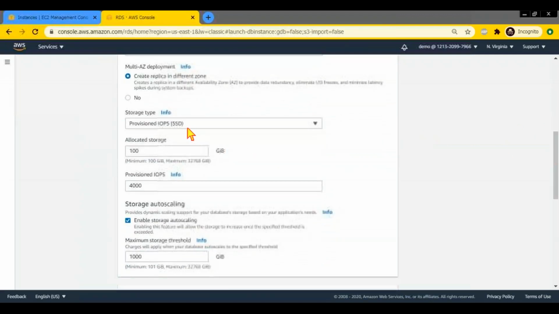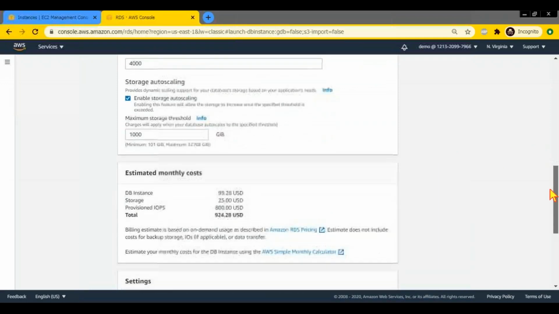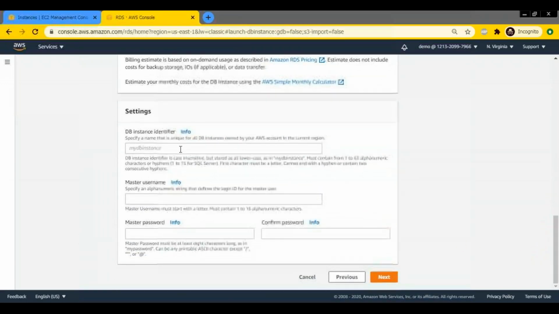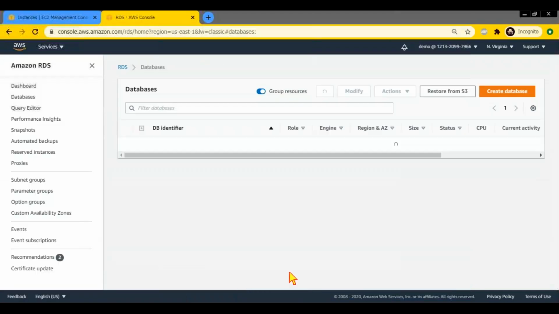You specify how much storage you want, all this kind of stuff. You give a unique name for your DB instance. These are some of the basic steps. You go next and you create it, right? And you get a DB instance.